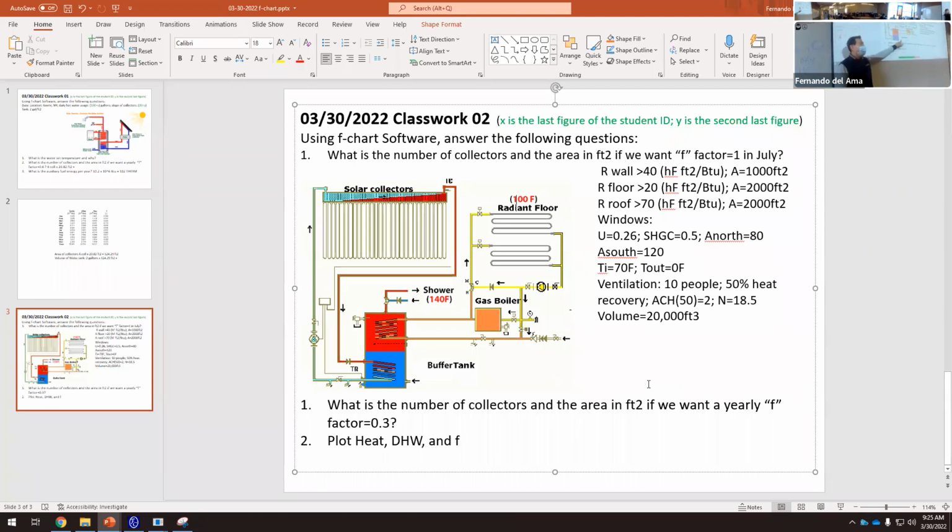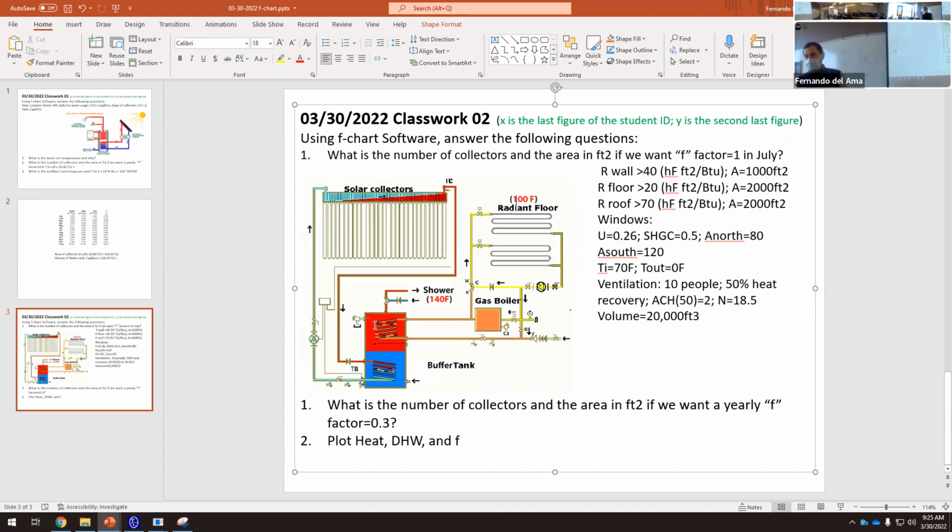If we need to supply water, the water that we supply is cold, so it has to be at the bottom. If we supply this water at the top, it doesn't make sense, because we are mixing cold water with the hot water that we needed. So everything that has to do with cold water has to be at the bottom of the tank. Everything that has to do with hot water has to be at the top.